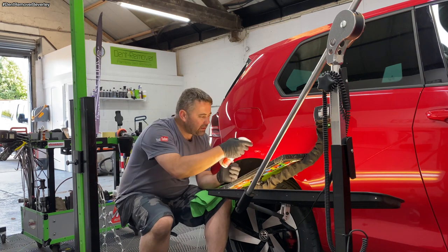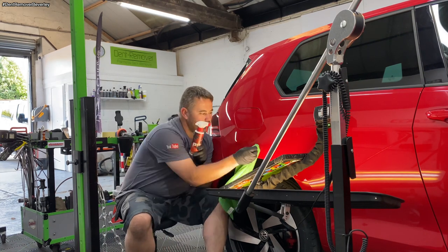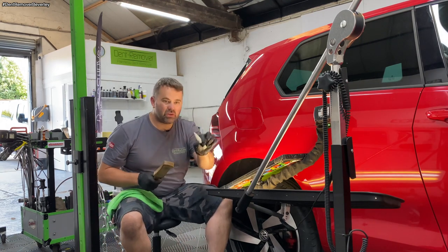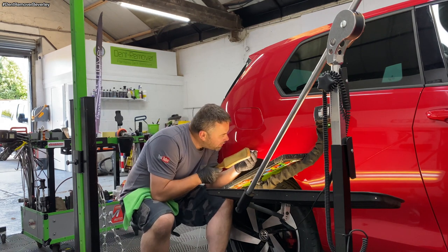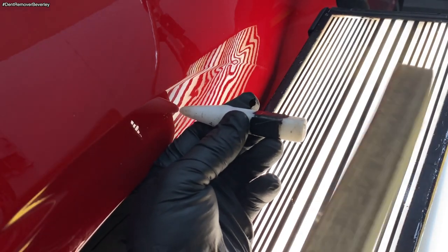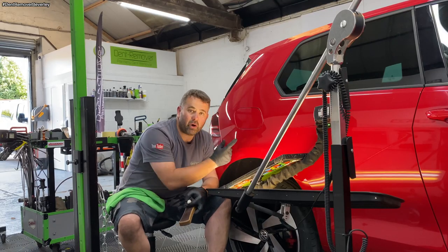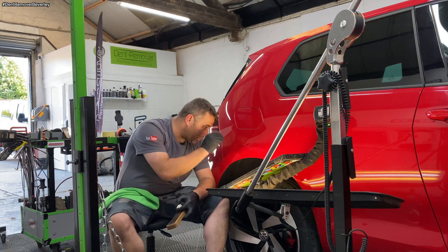Good pulls these are. The glue's really sticking well. It's pulling this crease out lovely. So I'm just going to use a standard knockdown on the Glexo paddle. Okay, just a few more pulls and then I'm going to get onto this dent at the back, right on the body line.